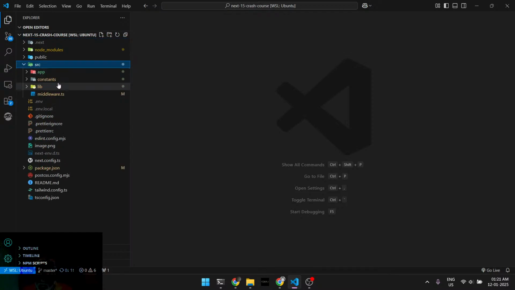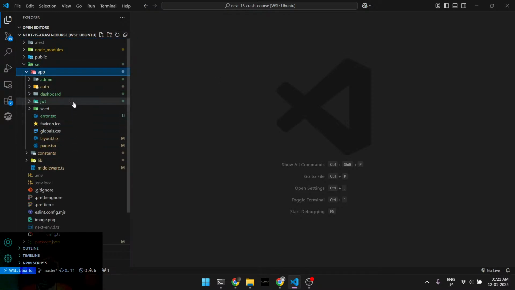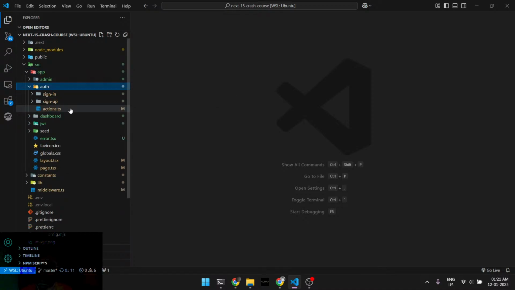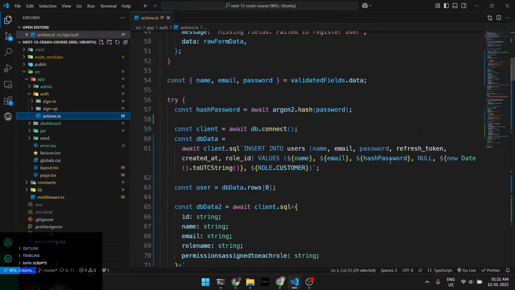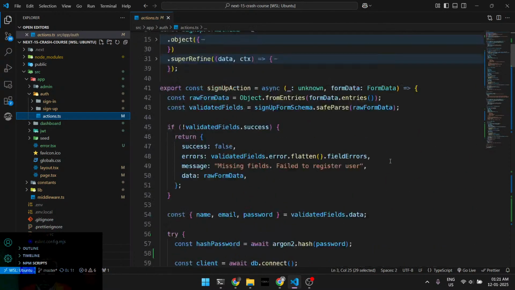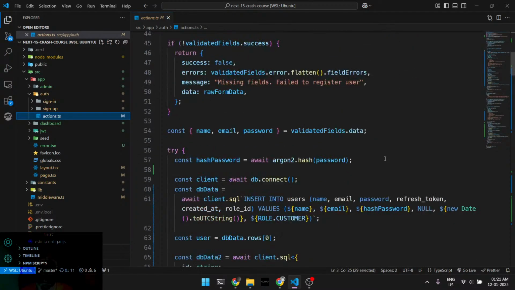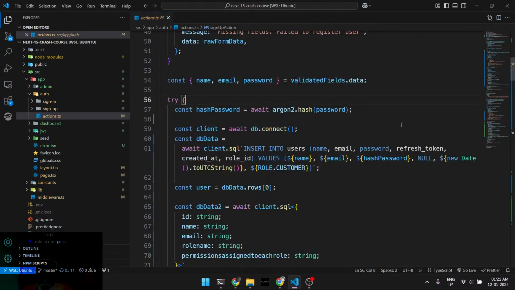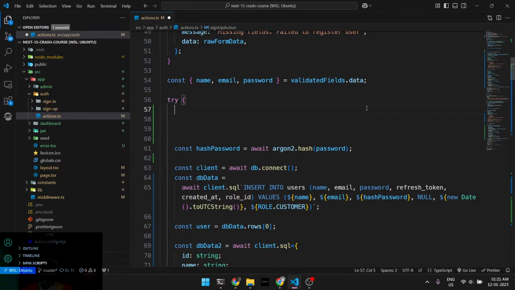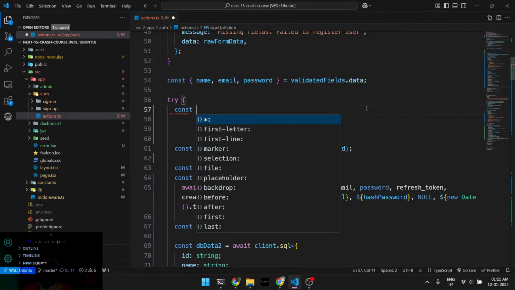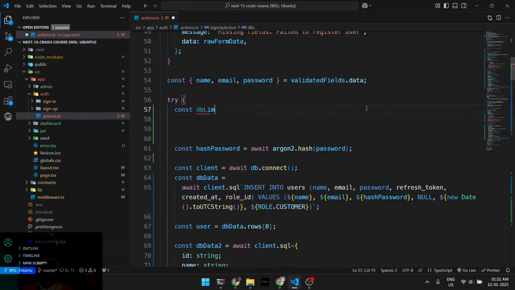So what I will do is in my app, in my auth action, one thing that I'll have at this point here itself is one limiter, which will be the db limiter.